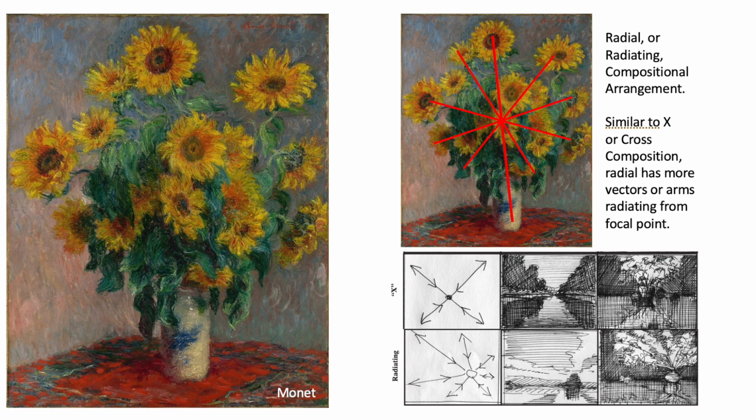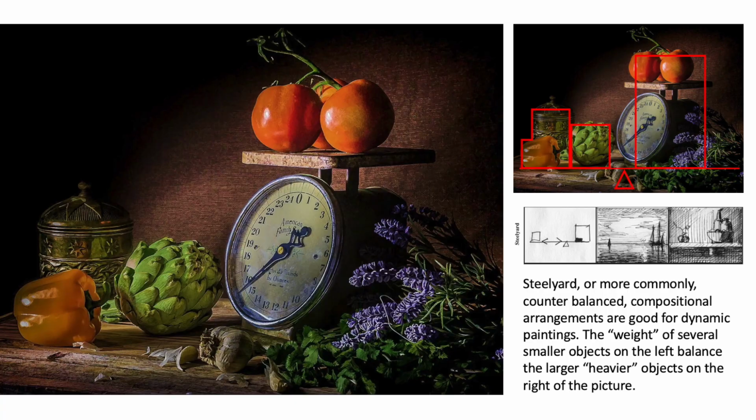Notice how this composition by Monet has the points of interest as the flower heads. However, the point of interest is broken up by the green mass of the leaves. Steelyard is the most popular form of compositional balance used. A scale with two unequal sized masses, the fulcrum placed towards the larger one. The focal point should be on or near the fulcrum or main weight.